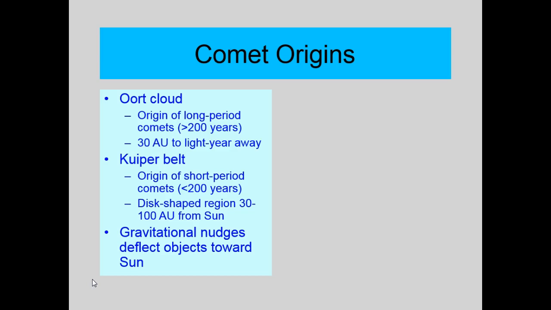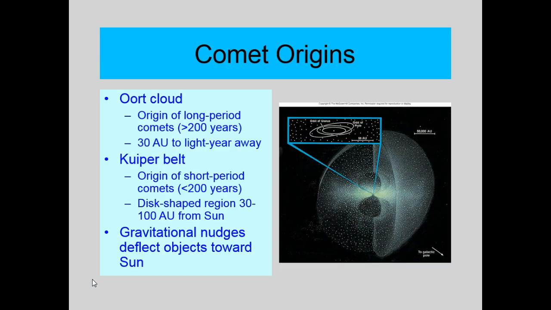Well, these are shorter period comets. Those are less than 200 years between times they visit. And this is a disk-shaped region that varies from 30 to 100 astronomical units from the sun. So there is some overlap, but you see the Oort cloud is spherical, three-dimensional, whereas the Kuiper Belt is that disk shape. Remember, the planets are all on a disk. The Kuiper Belt just continues that disk beyond Neptune. Okay? Now, this is just a blown-up shot.